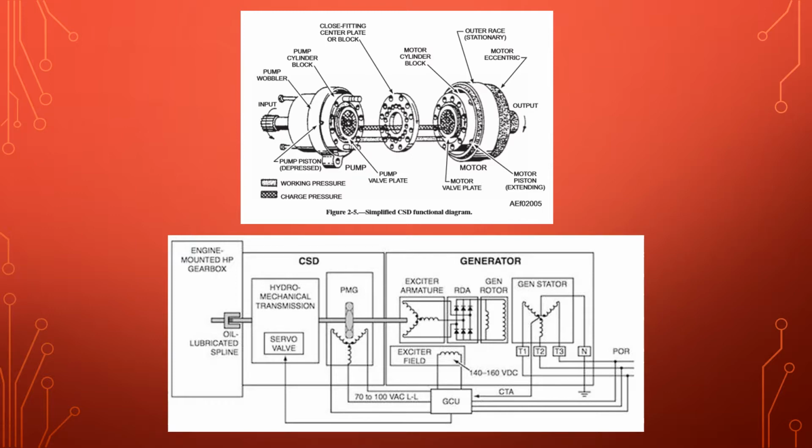Constant speed drives are used to drive the AC generators. To produce the proper voltage at a constant AC frequency, a generator needs to spin at a constant specific speed. Since the jet engine gearbox speed varies from idle to full power, this creates the need for a constant speed drive. The CSD takes the variable speed output of the accessory drive gearbox and hydromechanically produces a constant output RPM.